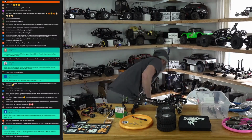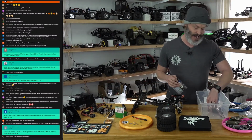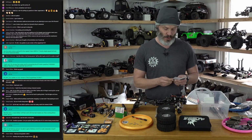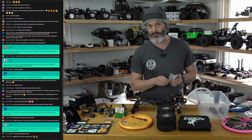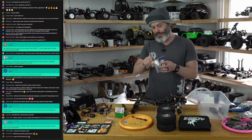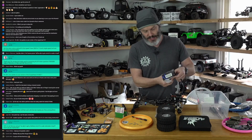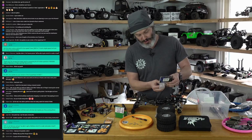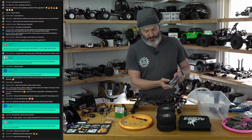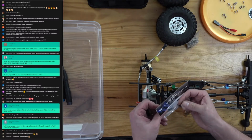Can you answer that question in one note? Yeah. So it's the turns. I was trying to define how turns are actually counted, but it's the turns of a motor. And let's say in some world, we have a 1-turn motor, and it is 1,000 kV. Let's just start right there. If you go to a 2-turn motor, you have twice the turns, and your kV goes in half. So this 1,000 kV motor is now 500 kV with 2 turns. Now, if we double our turns again to a 4-turn, we halve our kV again. So this 4-turn is now 250 kV, and so on and so forth for this imaginary topology of a motor. This works for practically any motor, any construction.